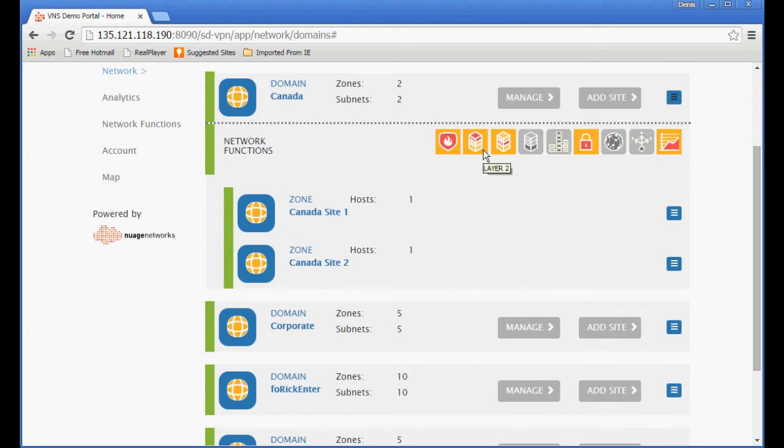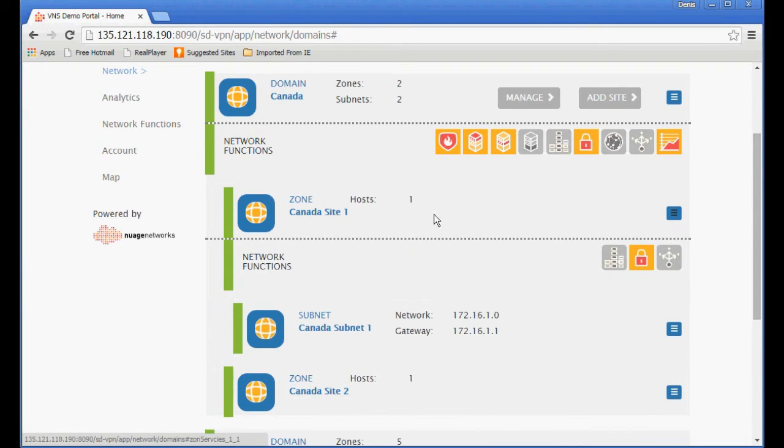You also see the layer 2 VPN functions have been enabled, and the layer 3 VPN function has been enabled. What has not been enabled is the layer 4 applications and the bandwidth applications for the QoS. We have the firewall security that's been enabled for that NSG, and the traffic steering and DHCP DNS applications have not been enabled. And the last one, advanced analytics, has been enabled, so I'll be able to show you some reports. We already have a traffic generator on the network. And if you look here, you can see under that site, there's no branch currently tied to that site.